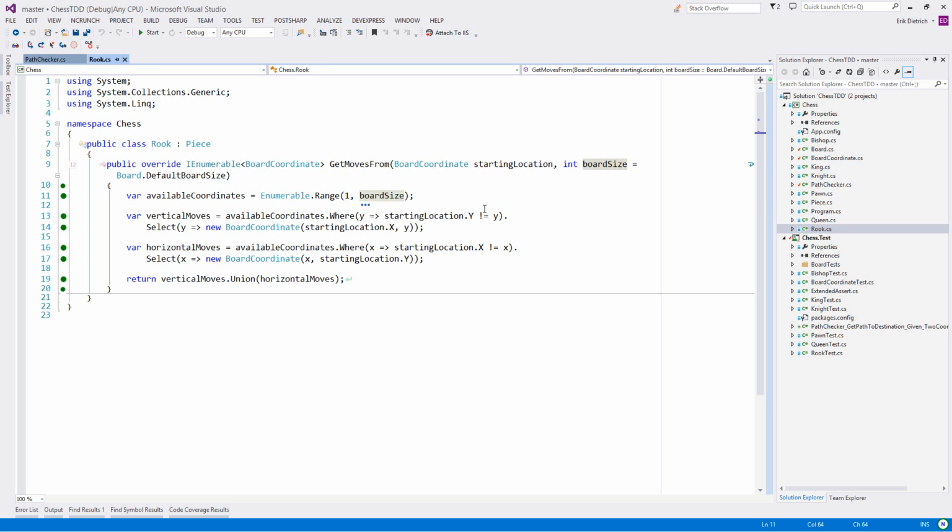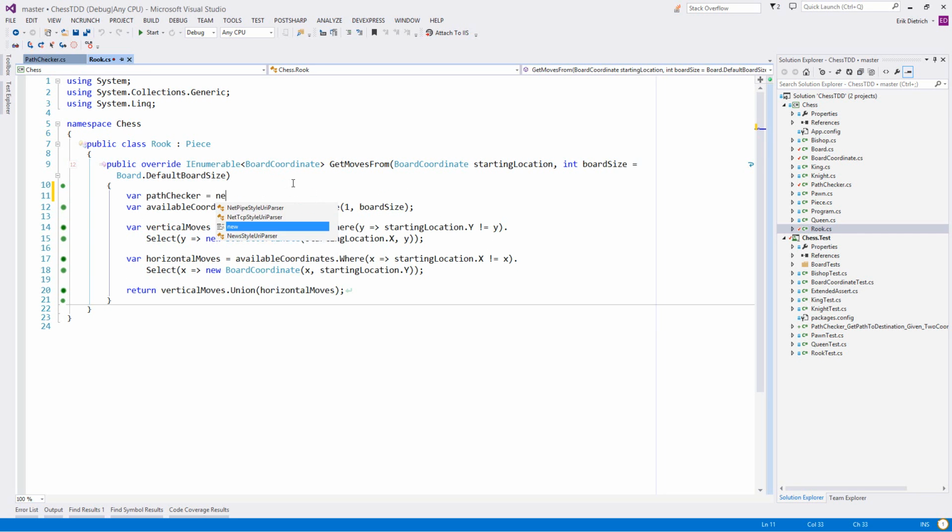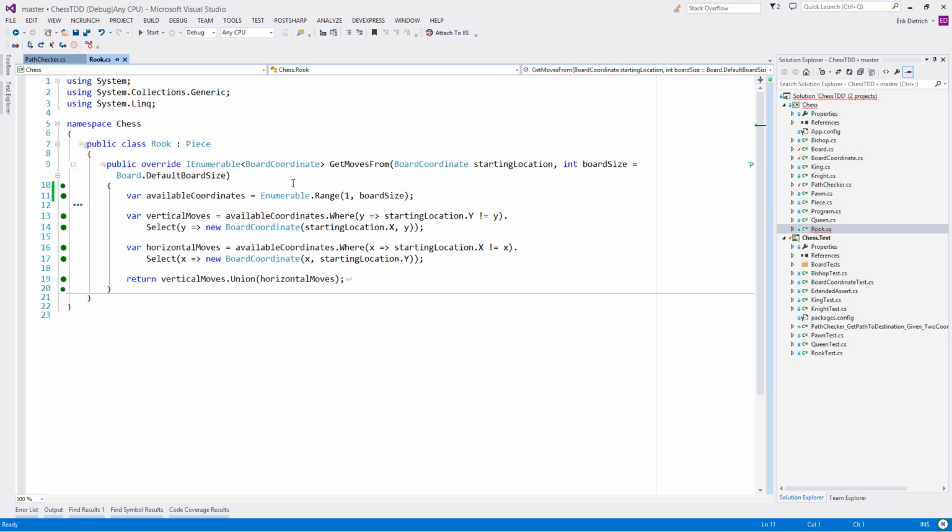So I moved on and I started looking at rook because I think vertical might be the simplest way to see if I could use path checker here. And what I discovered is I had forgotten exactly what this algorithm looked like, so I'm actually just going out to board size and enumerating all of the different places that I could go in terms of X and Y. And so I'm not off the top convinced that path checker winds up gaining me anything here, because what I would have to do is essentially use path checker with my starting location as passed to this method, and then I'd kind of have to go and compute the logical ending locations anyway. That might be a bit of a win, but it's not an automatic win.